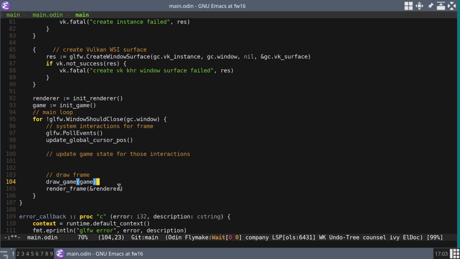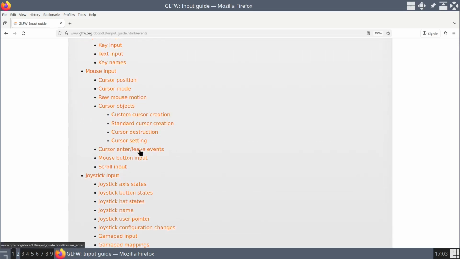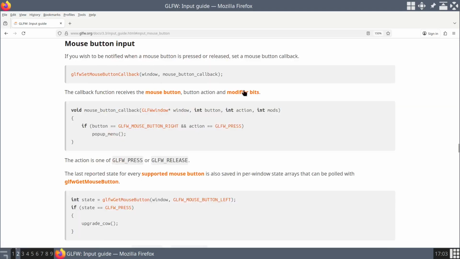So I wonder if what we're going to want to do is in here, something like flush our event queue. And we're going to want to register callbacks that populate this event queue. Let me just grab the names before I close this again. Like that one.